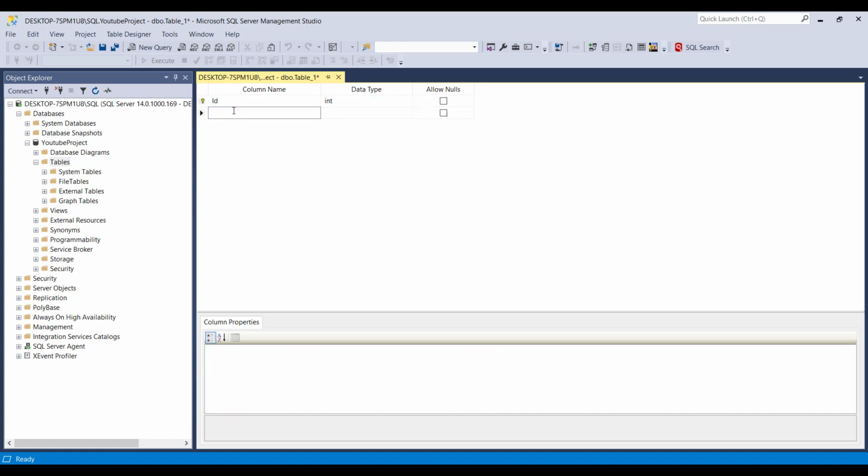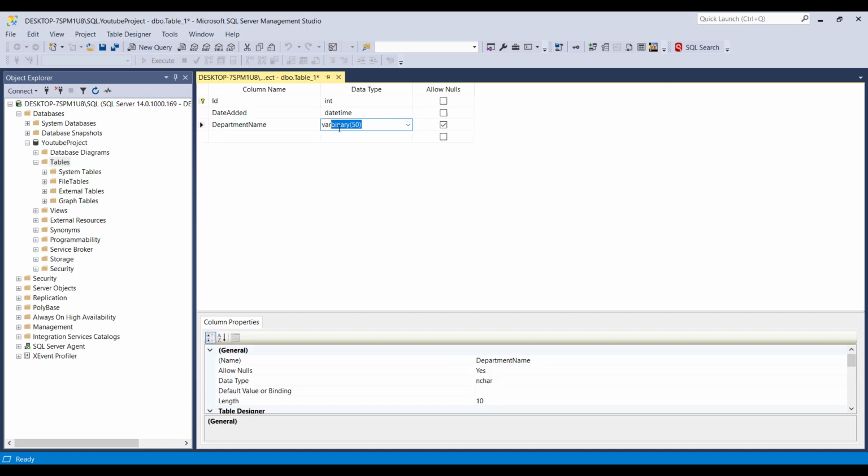We need to know the date added each time, which is important, and we need the department name, which is varchar, maybe 50.